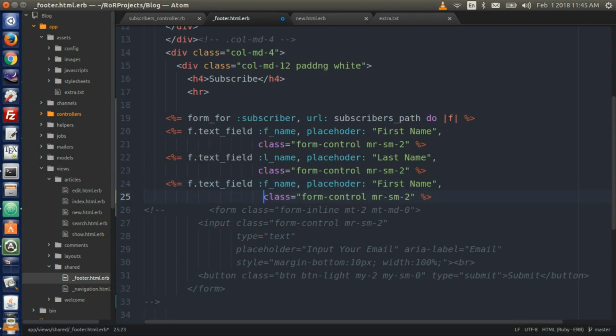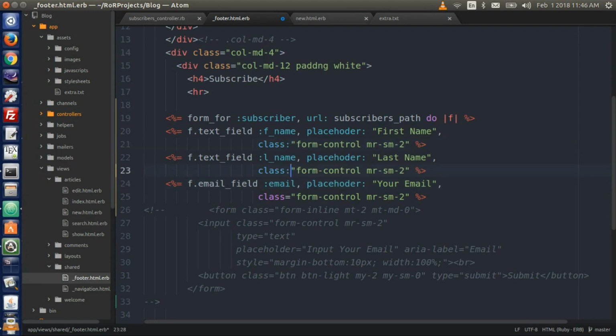Okay, this needs to be an email field instead, and change the f_name to email, and the placeholder comment, change that to your email. Okay, that looks good. And remember, we actually need colons here, not the equal sign.